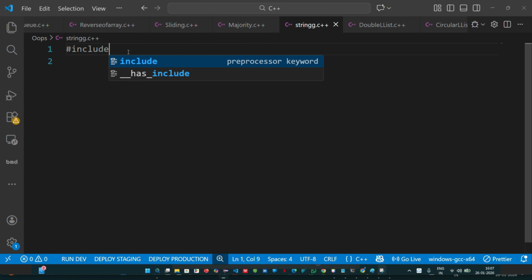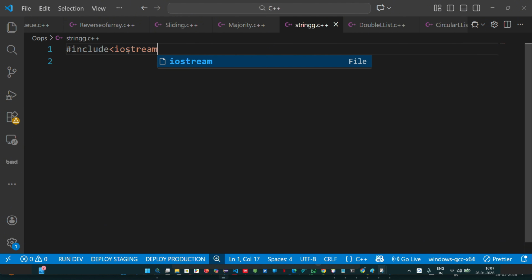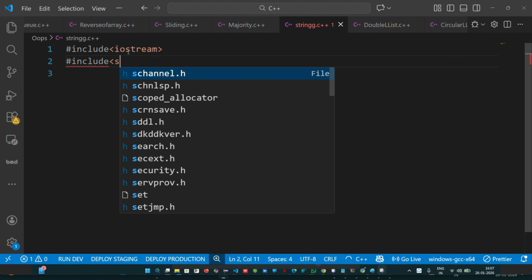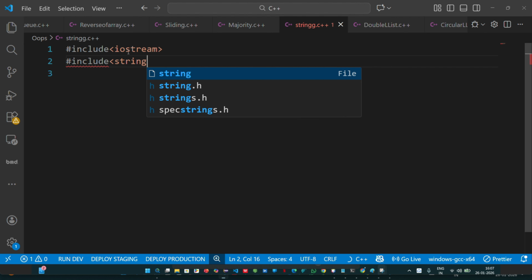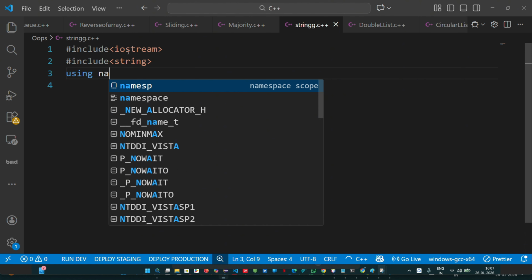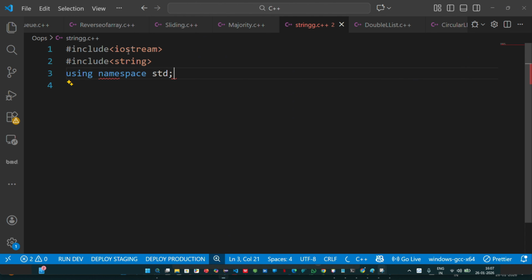First we include iostream because only in this header file do we have cin and cout. After that, if you want to use string, you need to include the string header file. Then, using namespace std. After that, we need to create a main function.